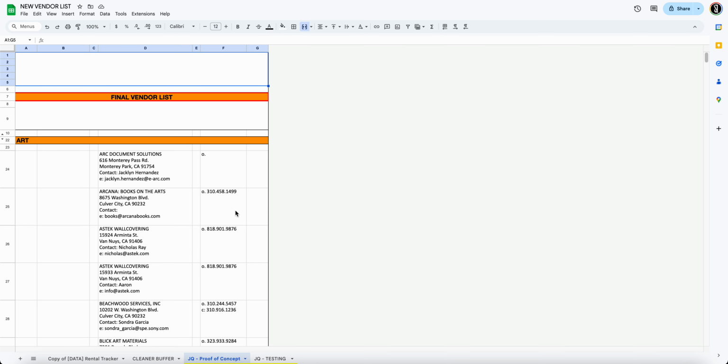So let me break down how this spreadsheet works, why I think it's the best, why it's efficient. Essentially what I made is a system, and I've been tweaking it as I've been going on. But it's been harder to work on this spreadsheet because I don't use it as often as others, because I normally don't have a million vendors. But let me break it out to you.